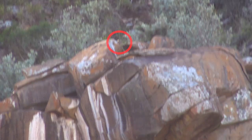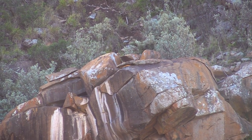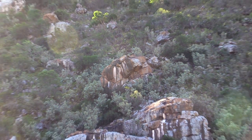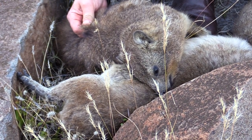Luke spots a head peeking out from behind a rock a long way off. I hand him the Impact, he sets up in a prone position, and he absolutely nails the shot. Luke is a very experienced shooter — he probably knows more than me about ballistics, so I shouldn't have been surprised, but it was still a shock to see him pull it off so well. Luke just shot a Dussie at 144 meters with the air gun. We waited for the wind to calm down. He held two or three mil-dots for the wind and about 7.4 to eight mil-dots for the drop, took the shot, and we all heard that solid unmistakable thud. 144 meters — that is absolutely insane.